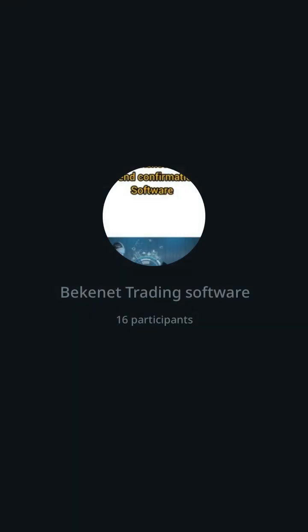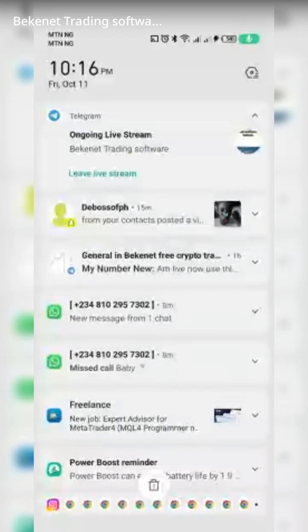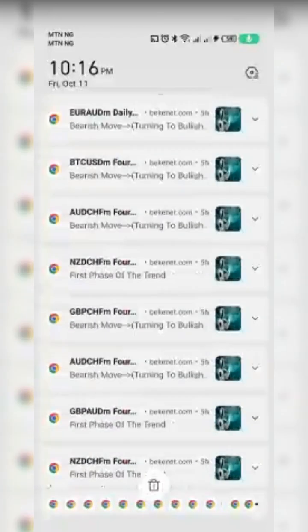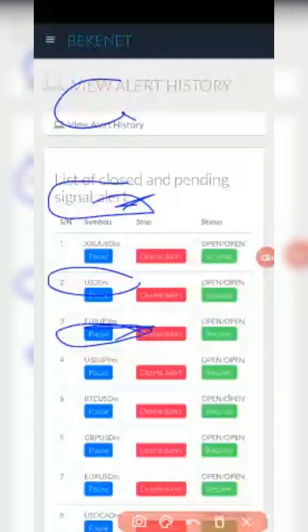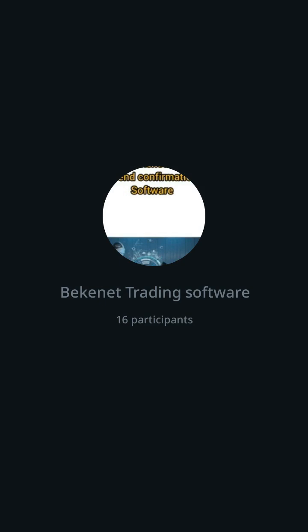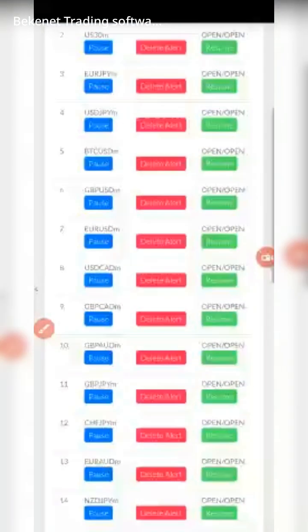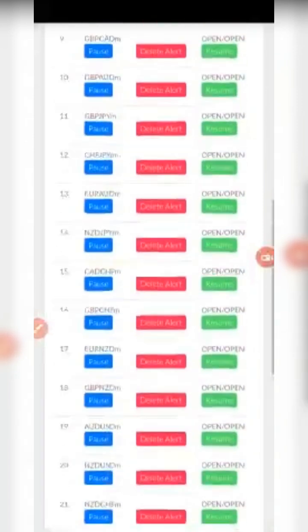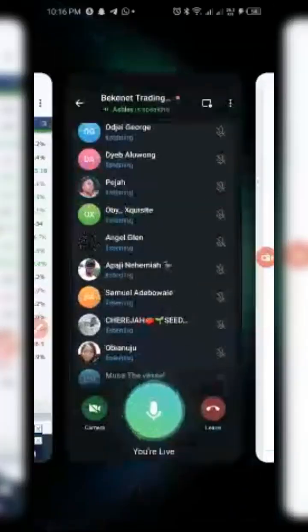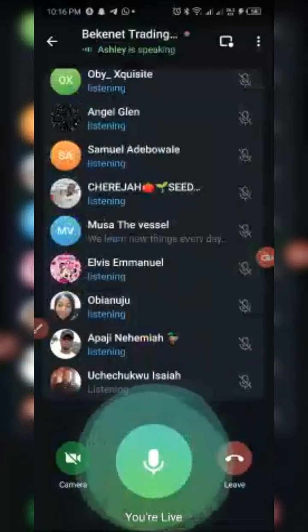Anything that is happening in the trend direction, they always notify me. So if you see that the noise is too much, or this notification is too much, you can pause them or delete any. But me, I don't normally pause, so I'm always alert. Anything that is going on in the market, I'm always alert. So this is how you load them and you get notification anytime the market is notifying you on that. So that is the only thing you need to know while using this software to trade.